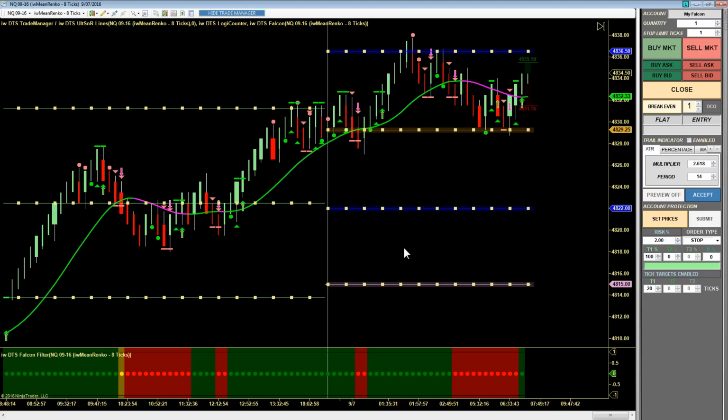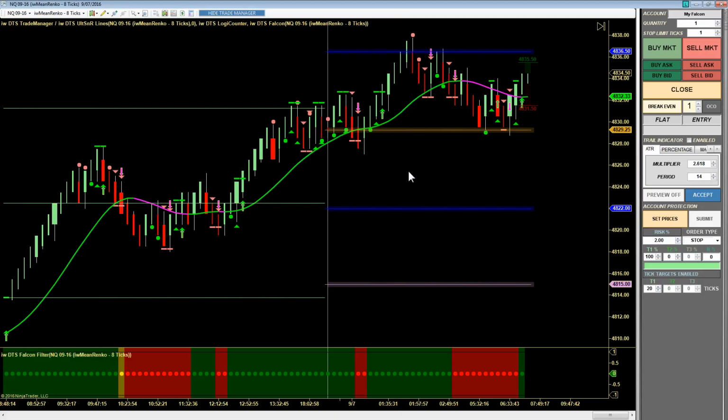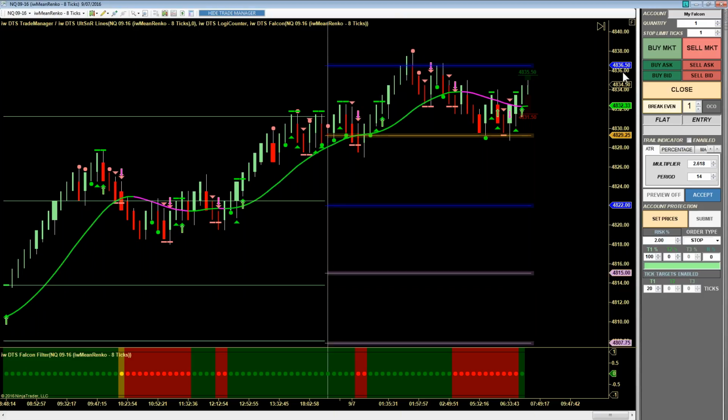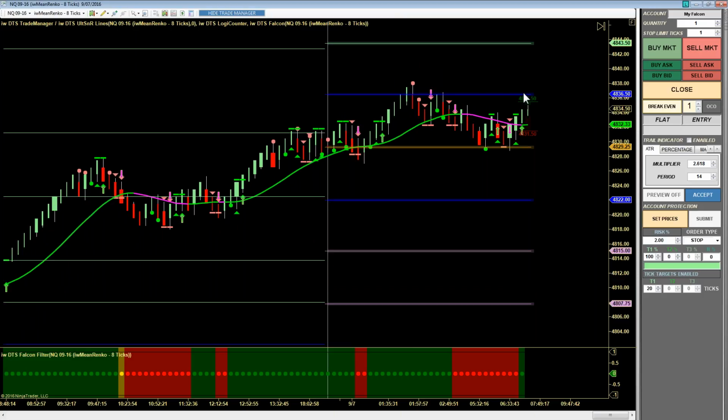These horizontal lines that you see here across the chart are one of these standalone system add-ons that are available. This is called the Ultimate Support and Resistance Suite. It's an assortment of 21 support and resistance lines forecast for today's trading. No, they are not floor pivots. No, they are not Fibonacci retracements. If they happen to coincide, it's really just a coincidence. We've got, like I say, 21 lines.